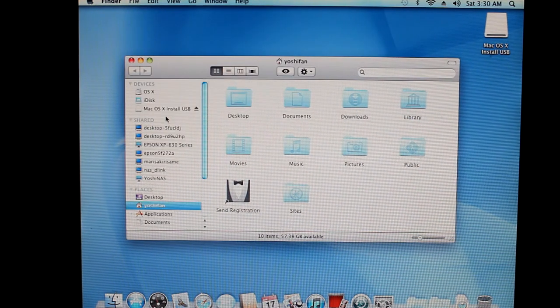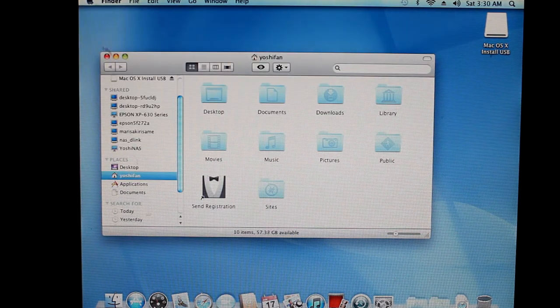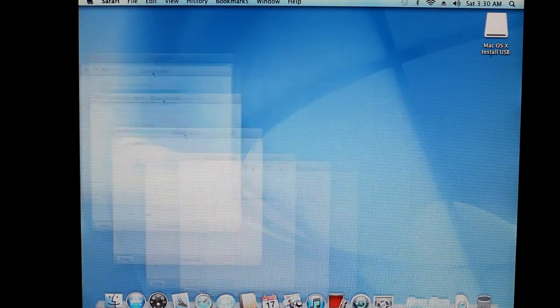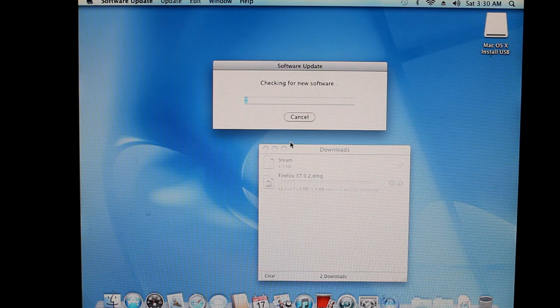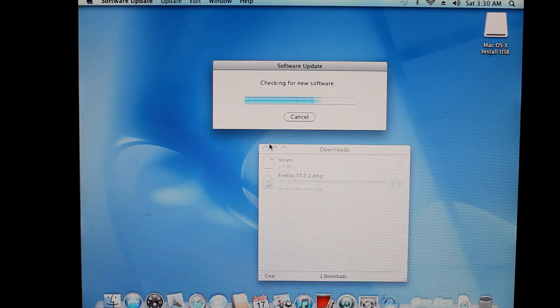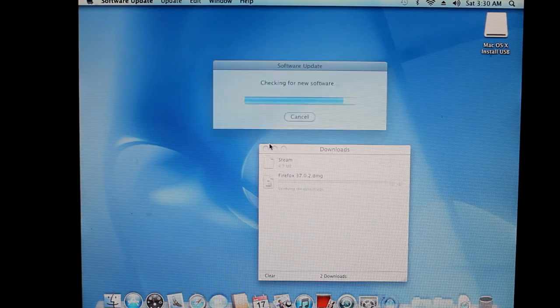Can we do anything while we're waiting? Did I not try to download Minecraft? Oh, right, because Safari couldn't handle it, so we're going to have to do it with Firefox. I wonder if there's anything else we can update or install to make this any better, because I really don't want to install Lion on this thing. It ran terrible last time it was installed, and it's quite the traumatic experience.